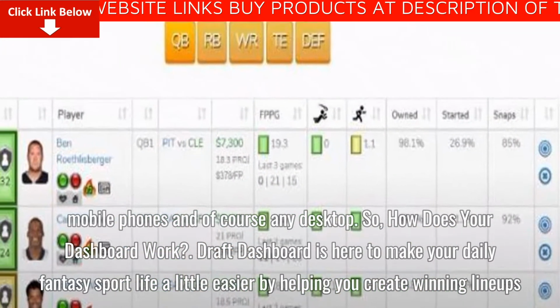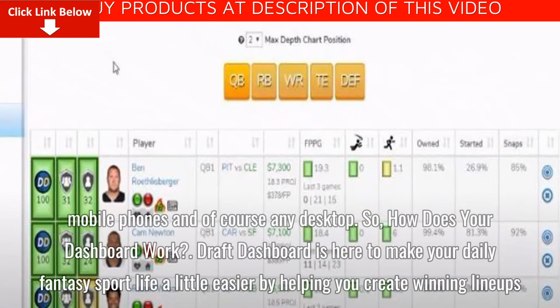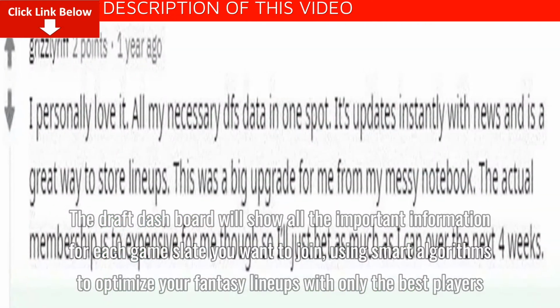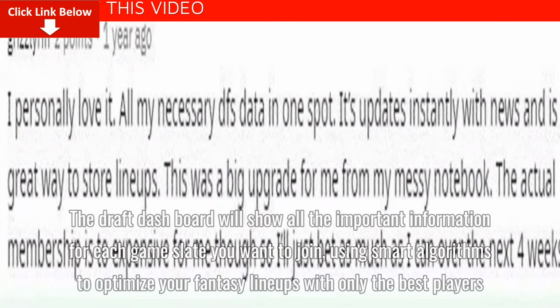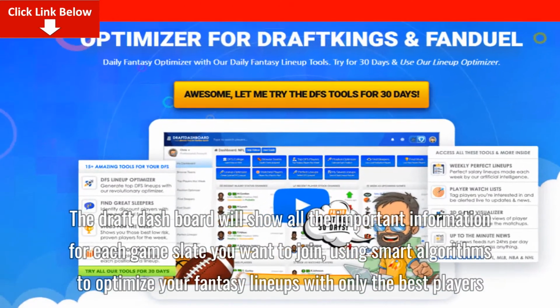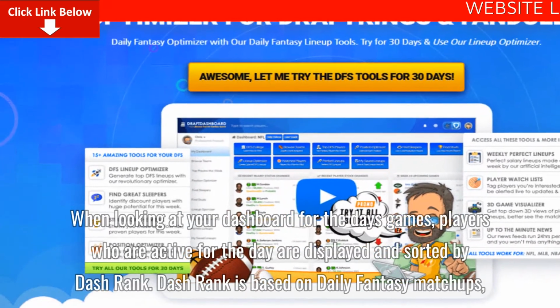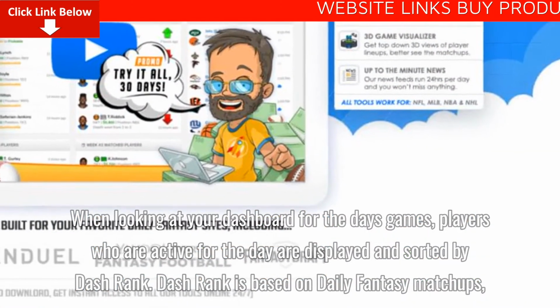So, how does your dashboard work? Draft Dashboard is here to make your daily fantasy sport life a little easier by helping you create winning lineups. The Draft Dashboard will show all the important information for each game slate you want to join, using smart algorithms to optimize your fantasy lineups with only the best players. When looking at your dashboard for the day's games, players who are active for the day are displayed and sorted by Dash Rank.